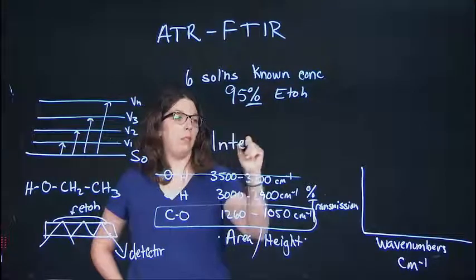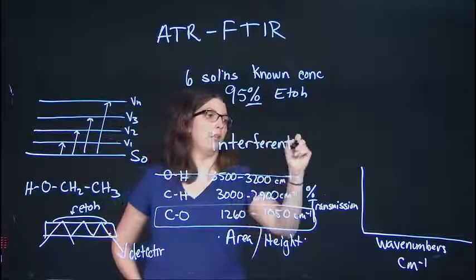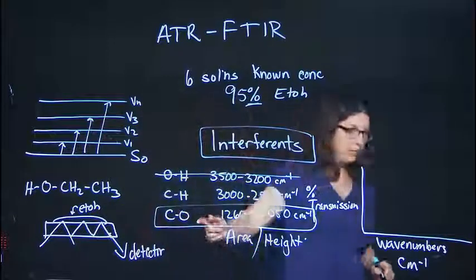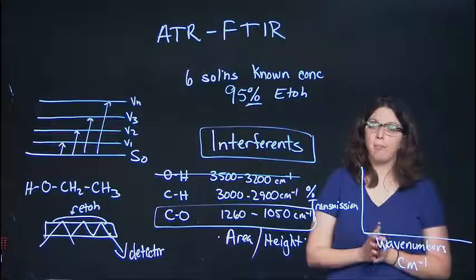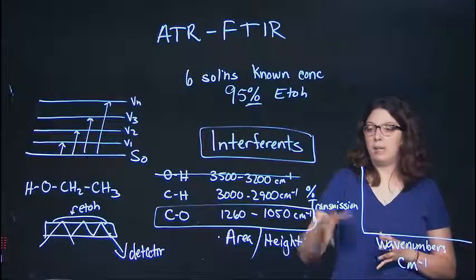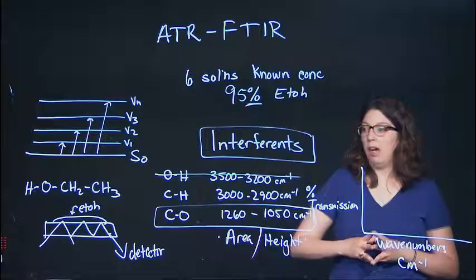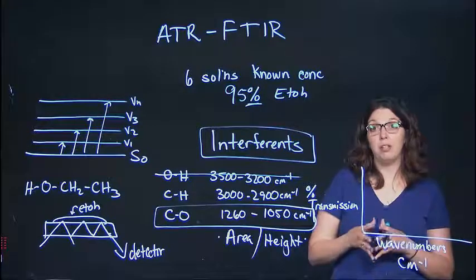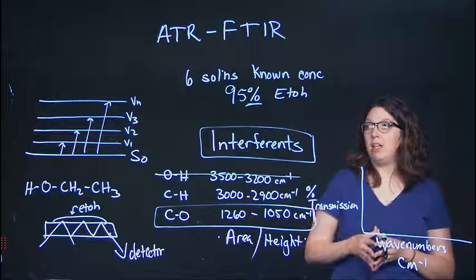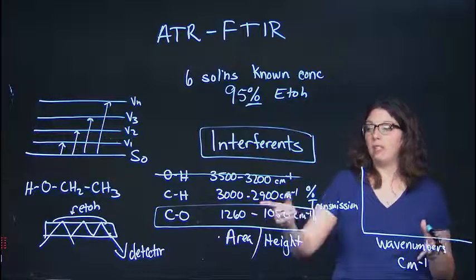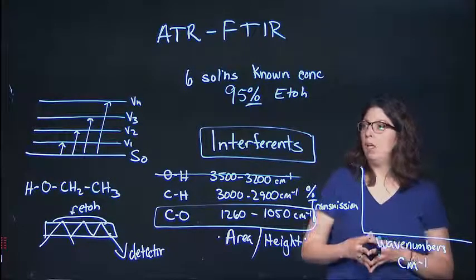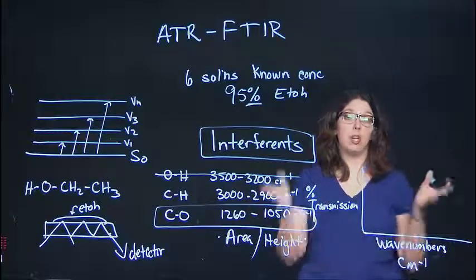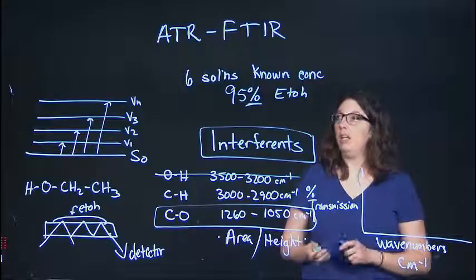One of the main problems you're going to come across is interference, okay? So there are a number of things that have CO stretches, and you're going to want to pay attention to those things. Look at the labels on the things that we give you, on the samples that we give you, and see if any of the other things could be absorbing at the CO stretch. Okay. So it's a relatively simple experiment. You're going to make a couple calibration curves. You're going to determine some percent of ethanol, and that's about it.